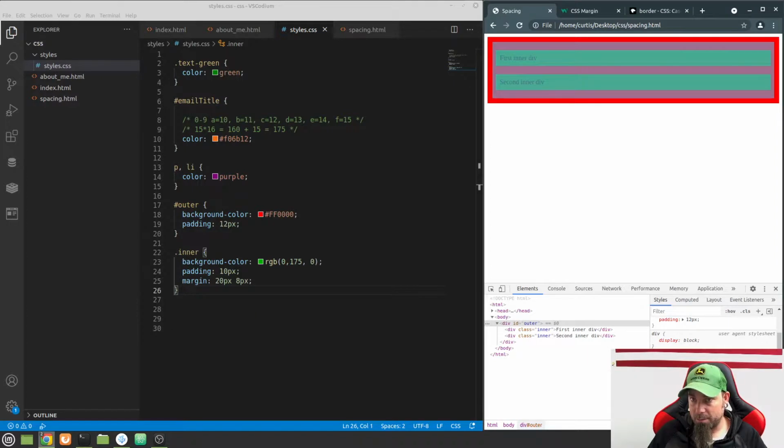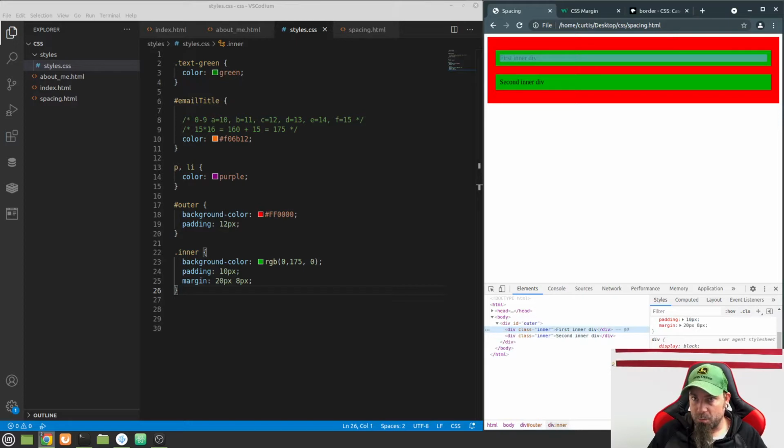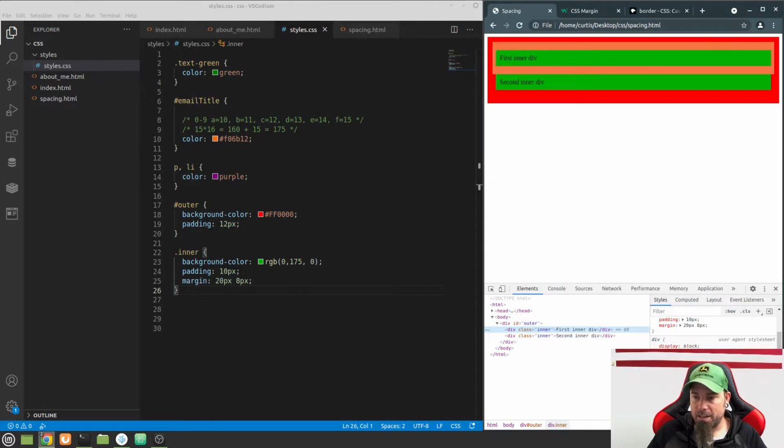Let me highlight these inner divs to show that more. See, the blue is the content inside, so it's just the text, okay? The padding is inside of the element, and then we have our border, which in our case, we don't have a border right now. But then the margin, if I highlight over that, is on the outside. It's the space on the outside of that element.